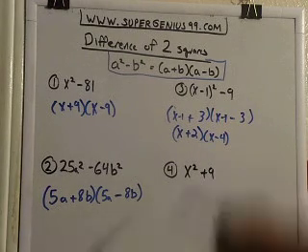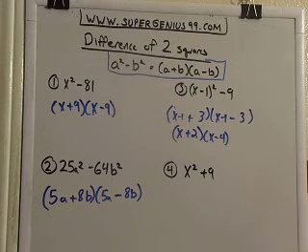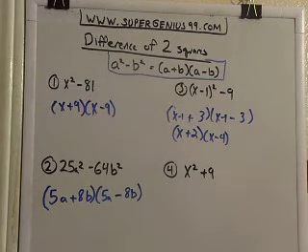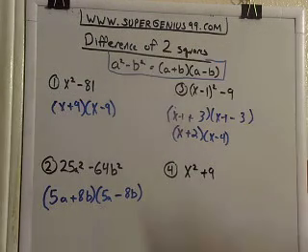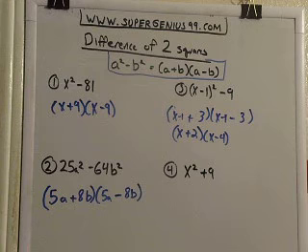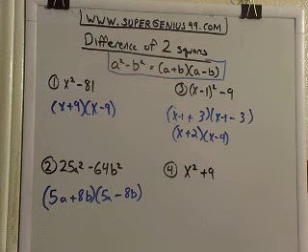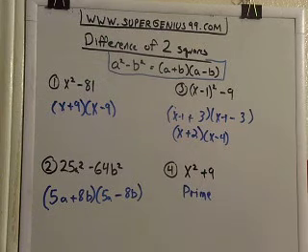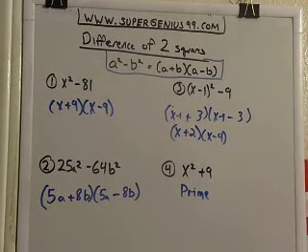Okay, let's look at number 4. X squared plus 9. Is x squared a perfect square? Yes, it is. Is 9 a perfect square? Yes, it is. But what is this symbol in between them? This is a plus. Well, if you look at our formula, it's a squared minus b squared. Well, we can't have a plus. We don't have a formula for the addition of two squares that's going to give us some real numbers. So anytime you have a plus there, and you're trying to factor and you want real numbers, in this case your answer will just be prime, because we can't factor that and get any real numbers.